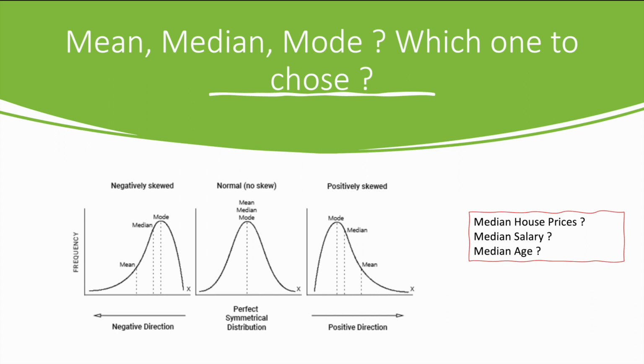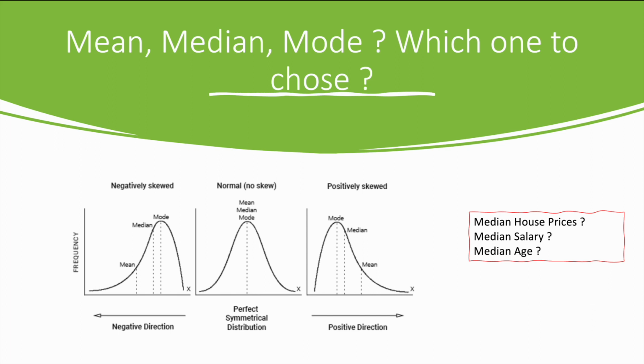Similarly, the median age also. Whenever we have to account for demography, and we have to find the average age or most common age, or some sort of marker or characteristic for a particular age group or demography, we say that the median age is higher. So if you have to compare the median age of India versus Japan, the people in Japan live much longer. So they will say that the median age in Japan is much higher than the median age in India. That would be a right comparison.